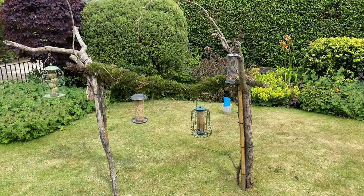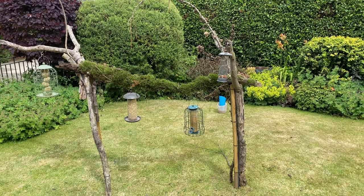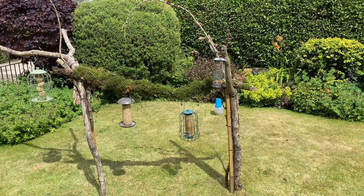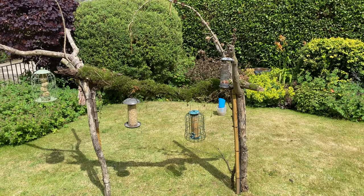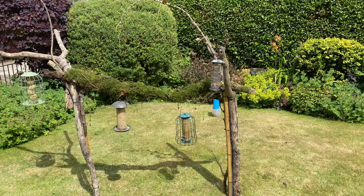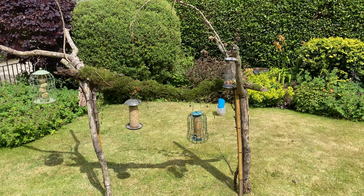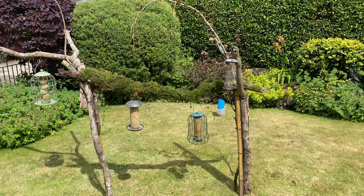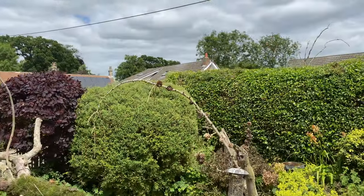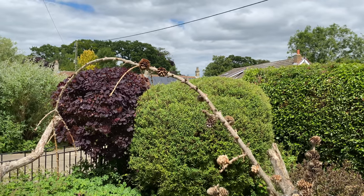Here's what I've ended up with. I've strengthened it with some screws through the wood to keep it more secure. I've hung the feeders underneath the branches rather than up above — putting them underneath means some birds will come straight to the feeders, but more patient ones will settle on the branches above, allowing you to get a nice shot. I've also got a nice bit of wood with some pine cones which will look really nice in the right conditions.